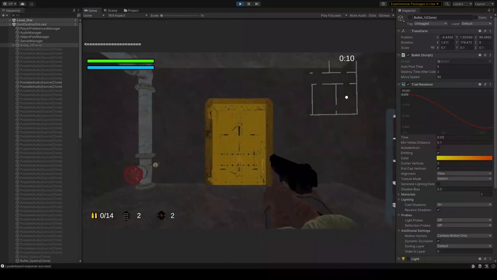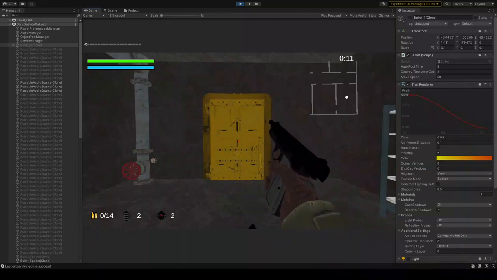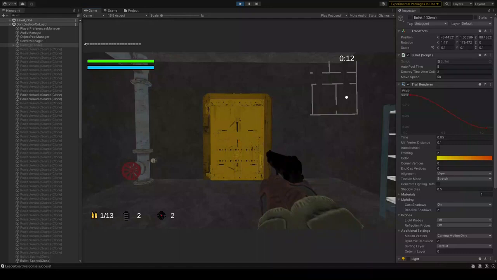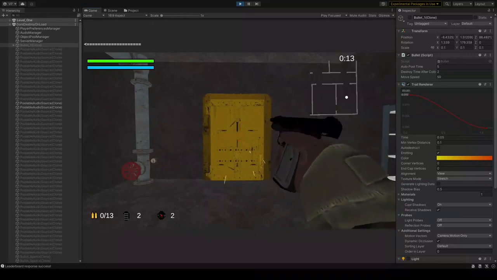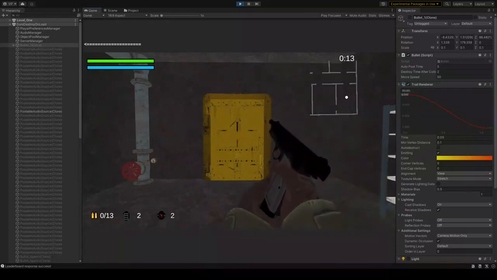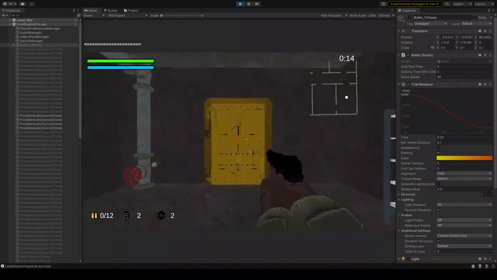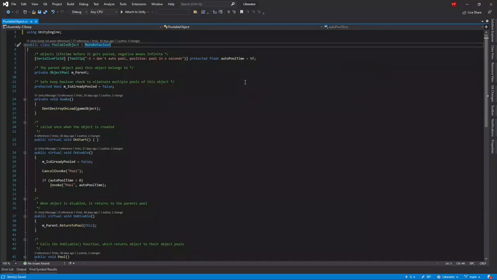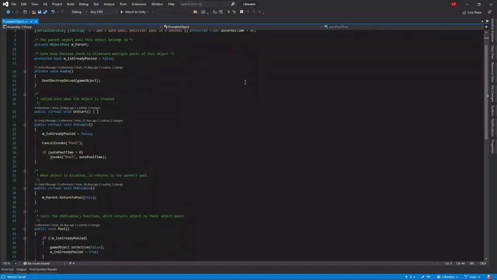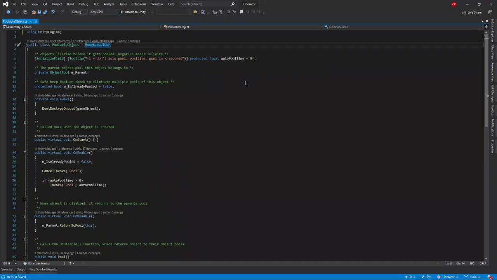When I shoot, the bullet spawns in, then when the bullet collides with anything, it doesn't get destroyed. Rather, it's disabled. As we can see in the hierarchy, when it's gray it means the object is disabled, and when I shoot again, it uses the same bullet that was used last time, which we can look into the hierarchy and see that it's white, meaning it's active. So, a poolable object is an object that can be pulled either automatically or by the client. This object gets disabled rather than destroyed after its usage has been completed.